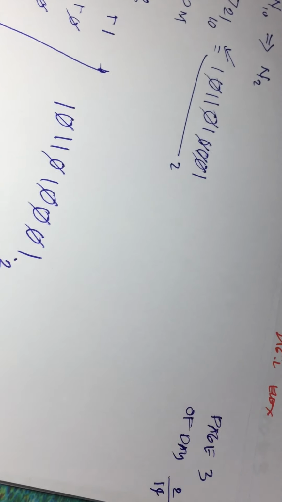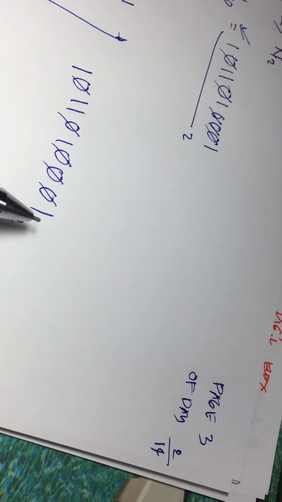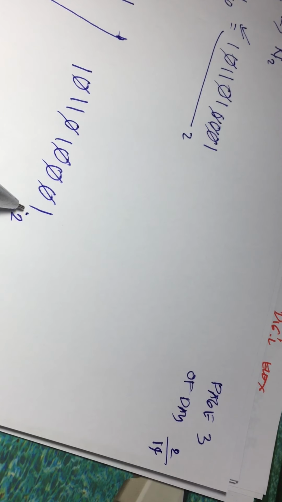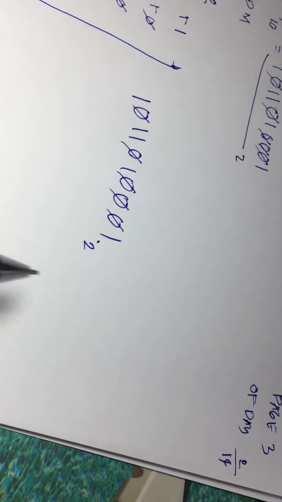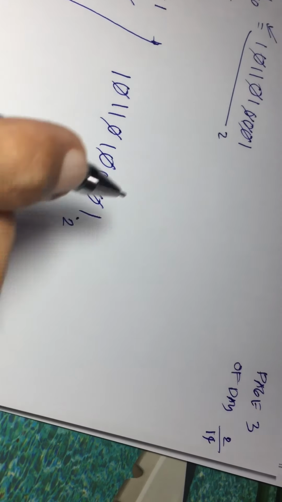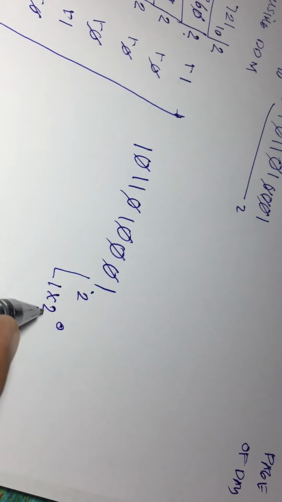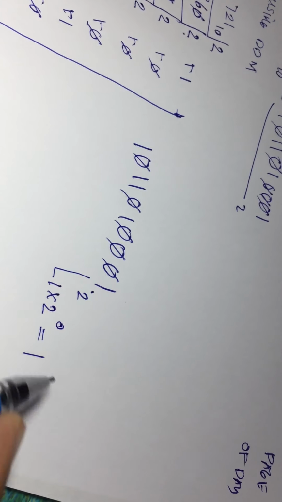Just joking. So, we all know this is your binary point, no? Kasi base 2 tayo. Pag number system mo, katulad dito, 721, point, that point there is decimal point. But in this case, binary, that is binary point. Right? So, this is 1 times 2 raised to 0, the least significant digit. Any number raised to 0 is 1. 1 times 1 is 1.